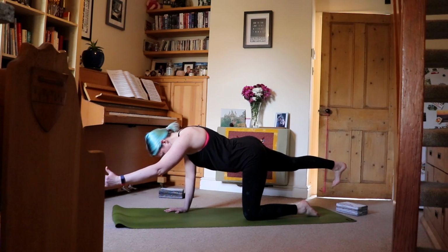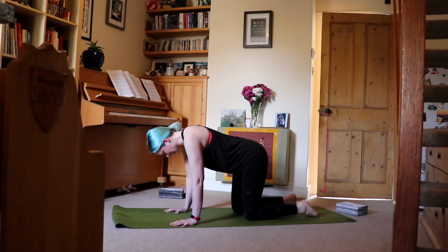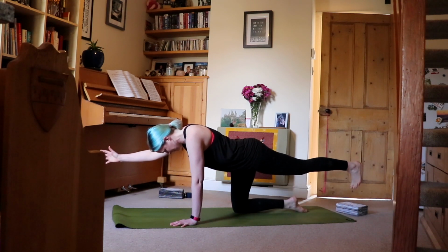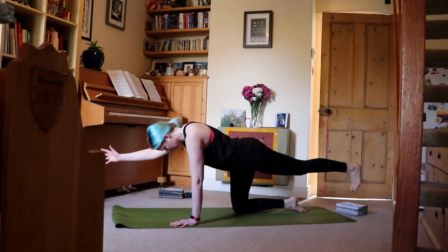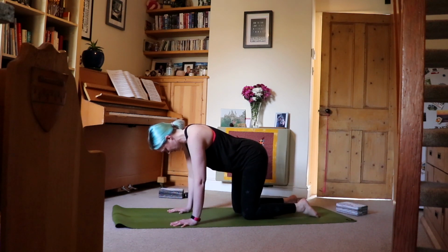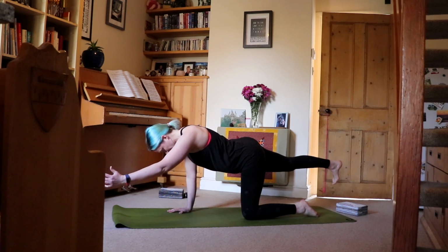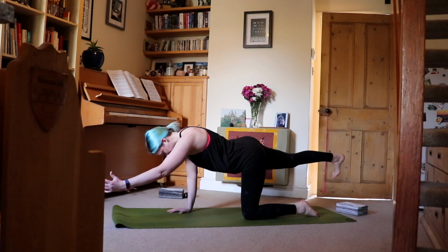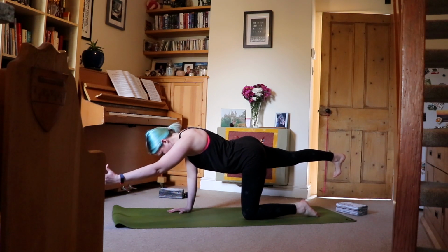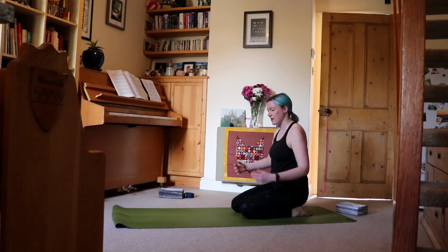But keep drawing in that lower belly, and returning. Last time, right arm, left leg, continuing to press into that left hand and right knee, and return, and once more, left arm, right leg, extending into that heel, reaching forward. Where are you looking? And returning to the floor, and coming to sit back.